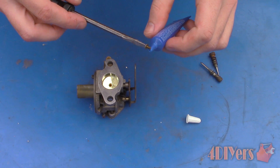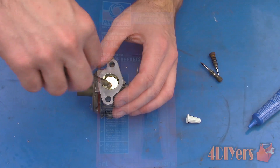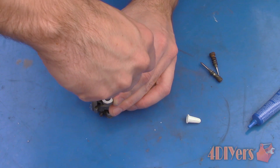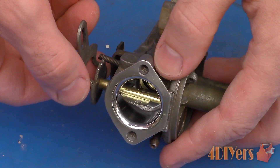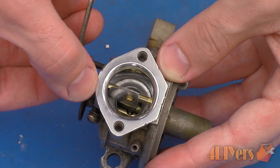Finally, reassemble the unit. When reinstalling the screws back into the throttle and choke plates, I would highly recommend using a thread locker — here I am using a blue medium strength thread locker made by Permatex. Engines suffer from vibrations, so this will reduce the risk of the screws loosening over time. This product will also protect the threads from corrosion and can be removed easily with hand tools if needed. We do not want to risk the screws being sucked up by the intake as this can cause internal engine damage.